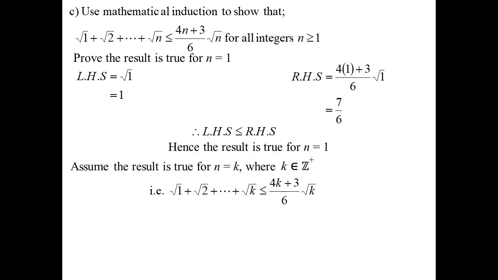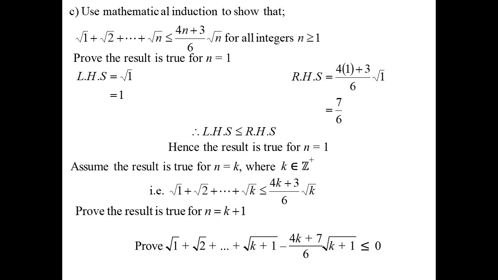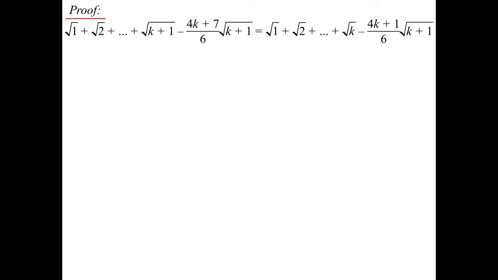I'm going to assume it's true for k, where k is a positive integer. So, subbing k. Now we want to prove it's true for k plus 1. So that's what I'm attempting to prove. Again, I'm using the idea of moving everything to the left-hand side. I'm going to show this is always negative. It's a series type, so I'll rewrite it so I can get the assumption in. There's the sum to k plus, I did 2 steps in one, didn't I? I read the second last root k there, but then I've added the root k plus 1s together as well.